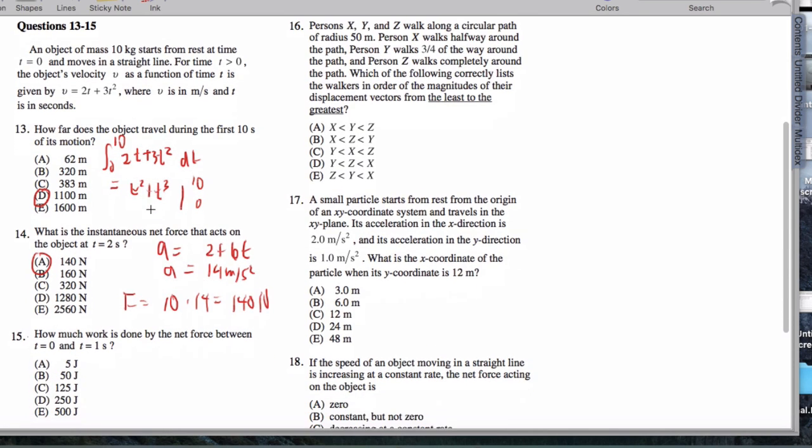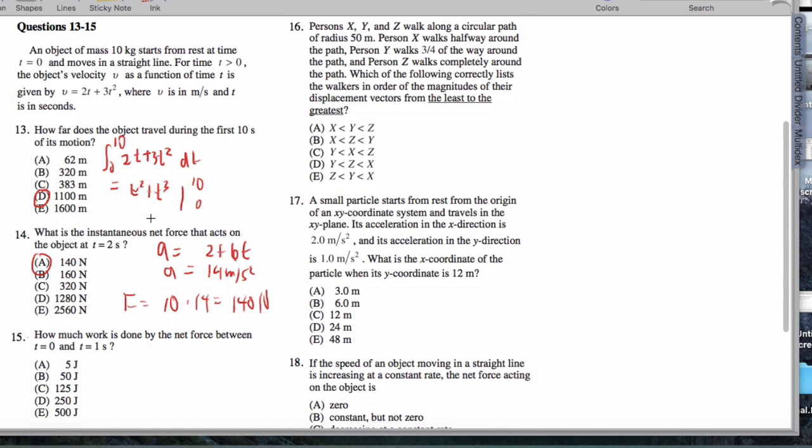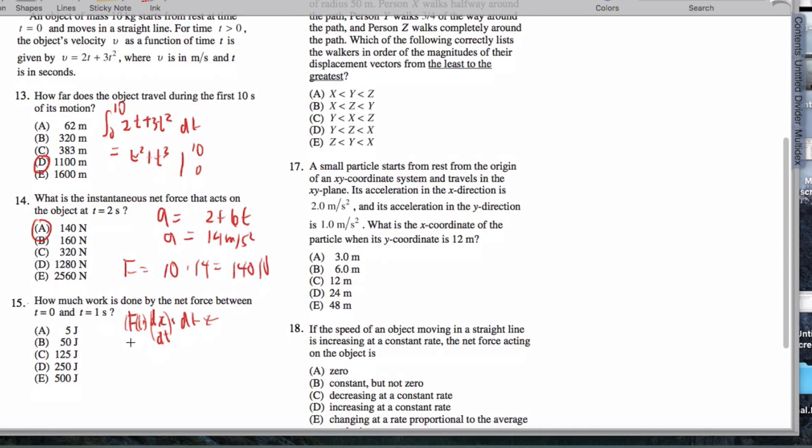Whoa! And then the work done by this force between 0 and 1 seconds, oh my gosh. You know what? Let's do a little bit of a different take on this. Instead of doing the integral of F dx, you could do that, by the way. This is a terrible integral. It's this crazy implicit differentiation, integration weirdness. You would do F times dx/dt times dt, because x is a function of t. I'll show you how to do it if any of you are interested. Mr. Lewis can show you if you're interested in integration.